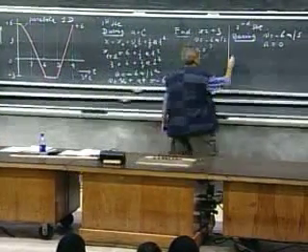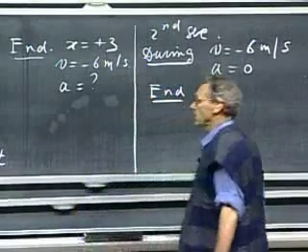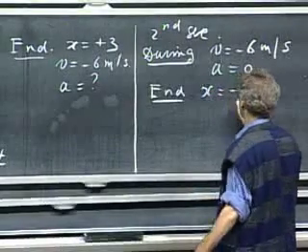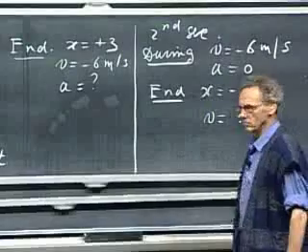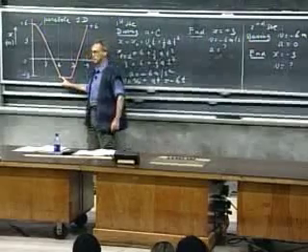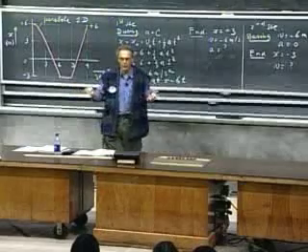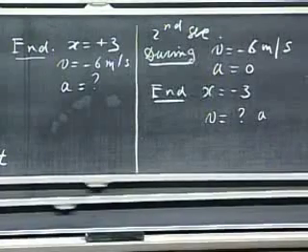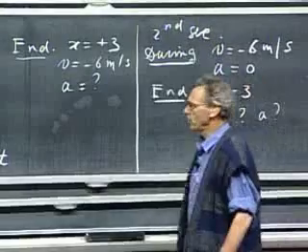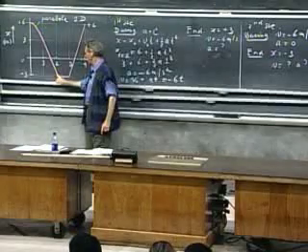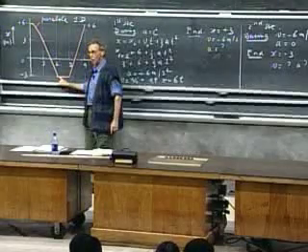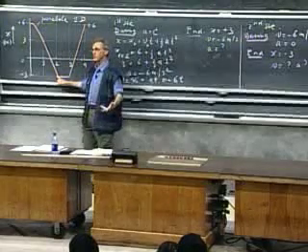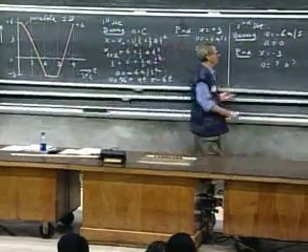And what is the situation at the end of the second second? At the end, I know that x equals minus 3. What is the velocity? I don't know. Because it changes abruptly here from minus 6 to 0. So I don't know exactly what it is at that point. It's a non-physical thing. It's a very abrupt change. And the acceleration, yeah, that's also a very tricky thing. Because if the velocity is minus 6 on this side of the 2 seconds, and here becomes 0, and if that happens in a split second, there must be a huge acceleration just at that point, which is non-physical. So I would also put a question mark at the a. I don't know what the a is.